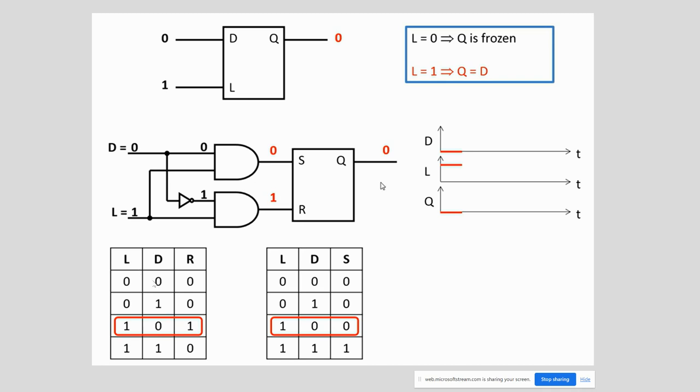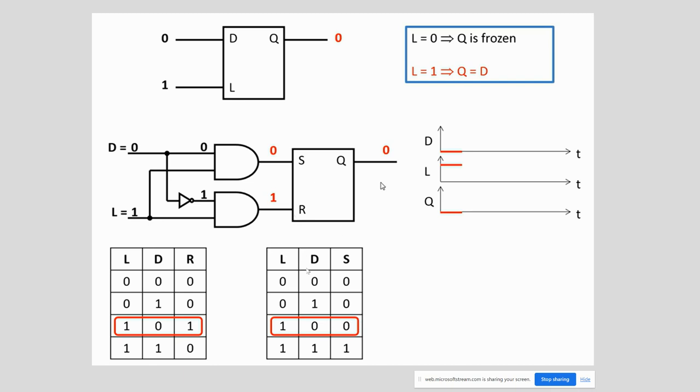So as you can see with this truth table here, we're looking at the output in the end. So we're not doing the truth table for A and B, if you watch the previous tutorials. So here we have the 1 from the L and the 0 from the D. So R is going to be 1, because we have 1 and 1 is 1. So R is 1.